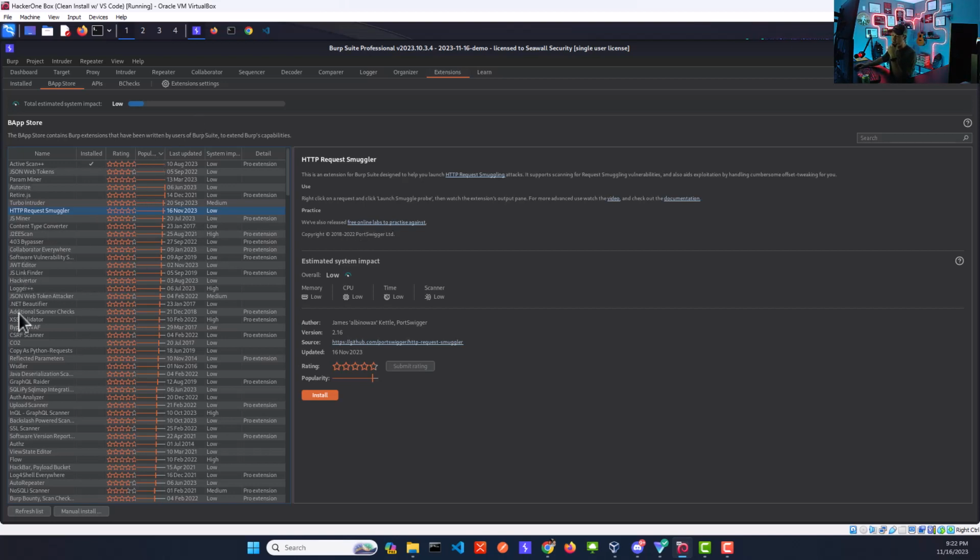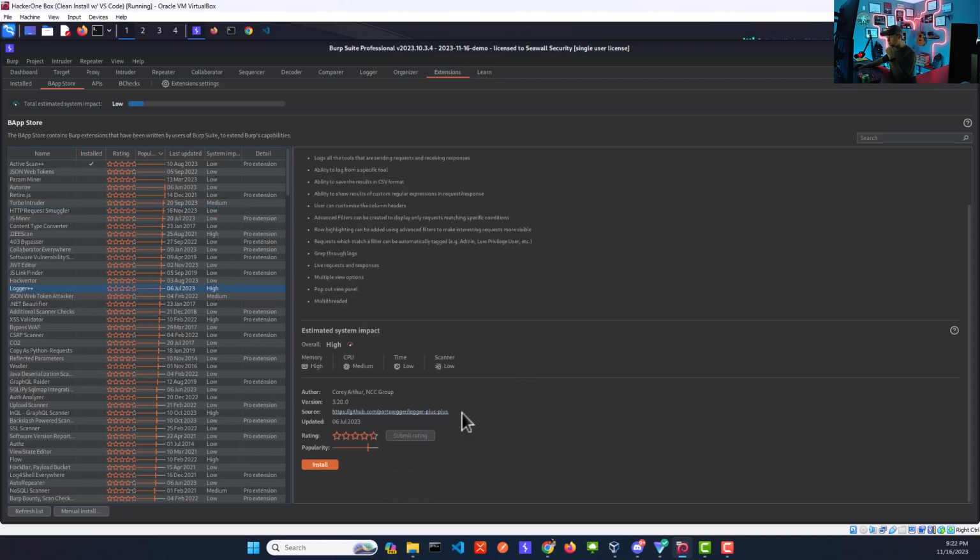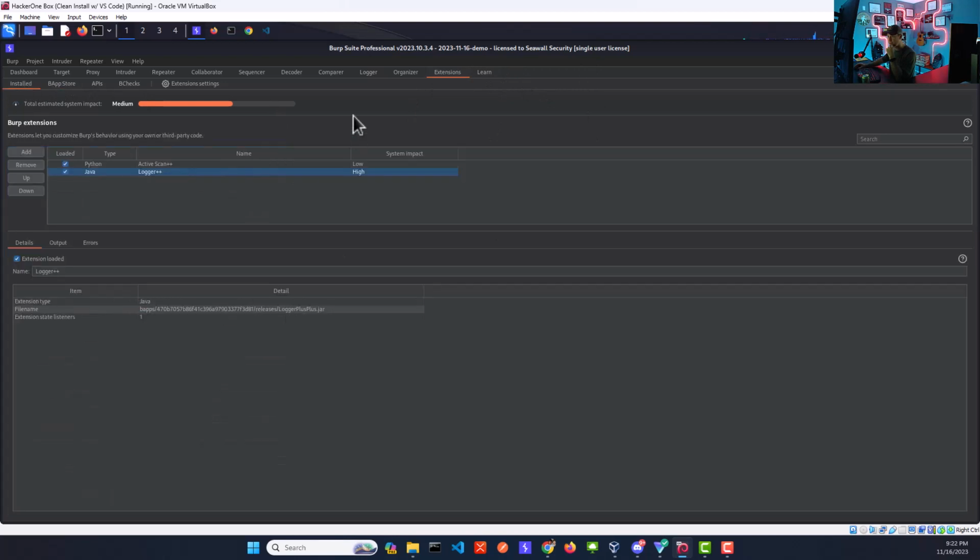Sorted by popularity, go through here. I posted something in the Discord as well, which is a link to a GitHub page that has a ton of additional information on this. You can look through them, but sort by popularity, look at the rating, look at what other people are using. The ones at the top here are going to be the most commonly used. And then here's that Logger++ that I was talking about, that I'll usually install. That should usually pop up here normally. I don't see it doing it today, so maybe they modified something. Anyway, it's just a more powerful logger.